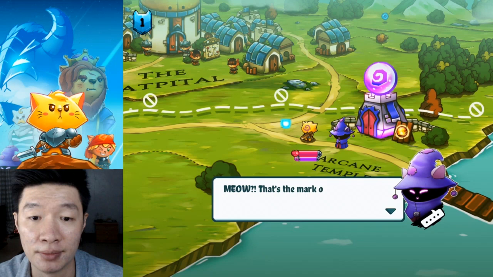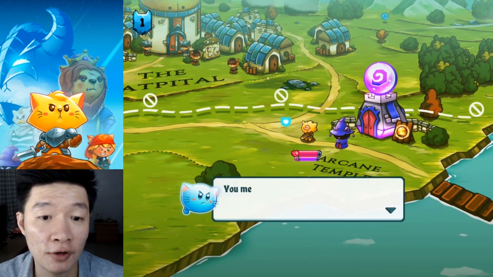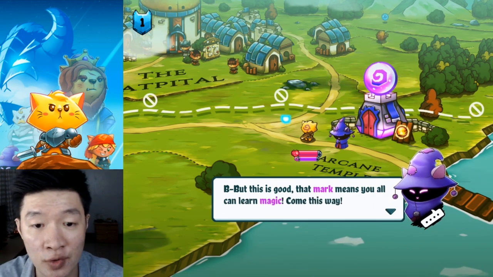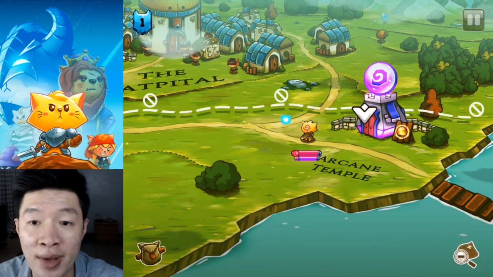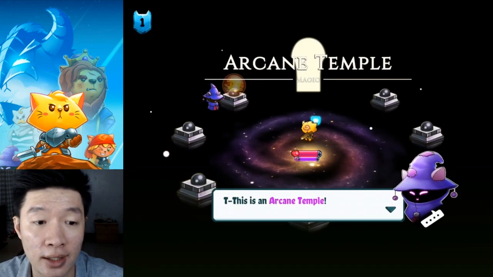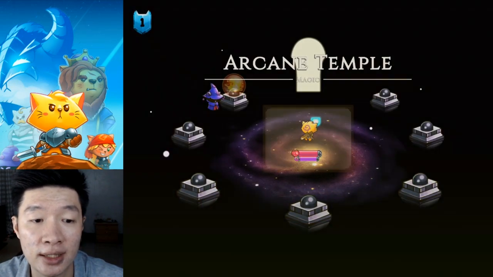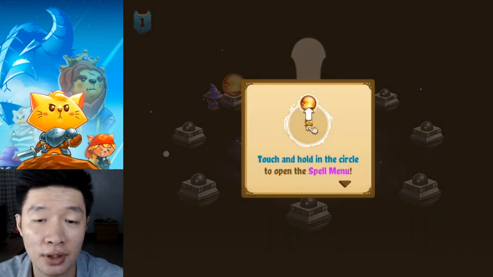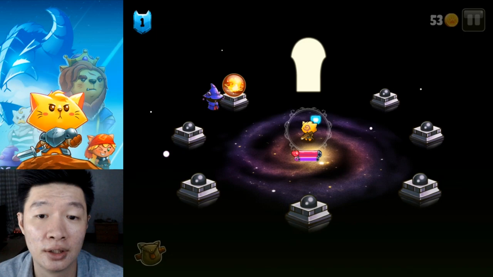This is kind of a mage. The mark of the dragon blood. Everybody notices me, so I'm kind of famous right now. We have to learn magic. Who doesn't love magic? Alright, Arcane Temple. We got the Arcane Temple right here. Flamper. Yes.